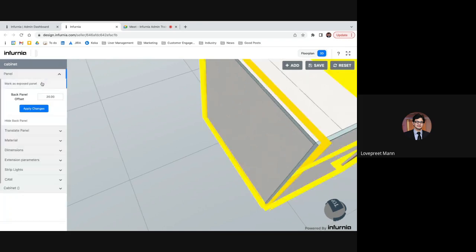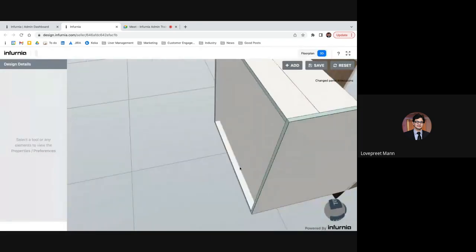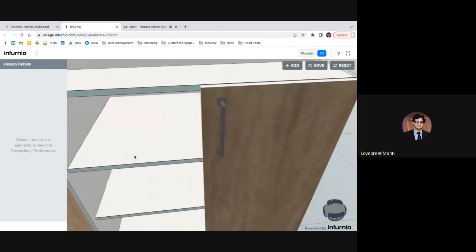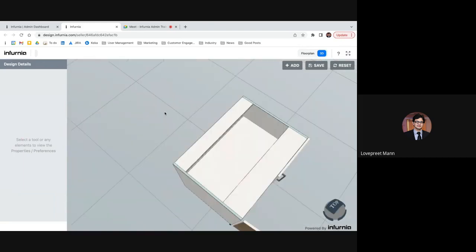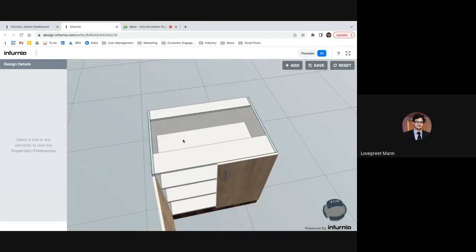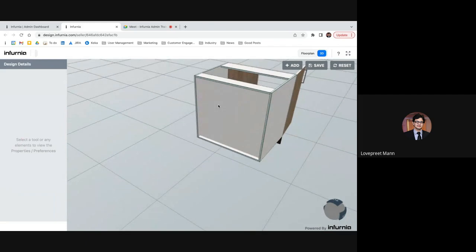And I can modify this. If I go over here and make it 50, now this gap over here would be 50 minus 8, which is the thickness of the back panel. So this gap actually does not impact the dimensions of the back panel itself, because it is only moving it backward and forward. What it impacts is the dimensions of the shelves, because the shelves start from the end of the back panel, right? So if I change this, the size of my shelf is impacted. All right, so that's one additional parameter that is given on the back panel side.